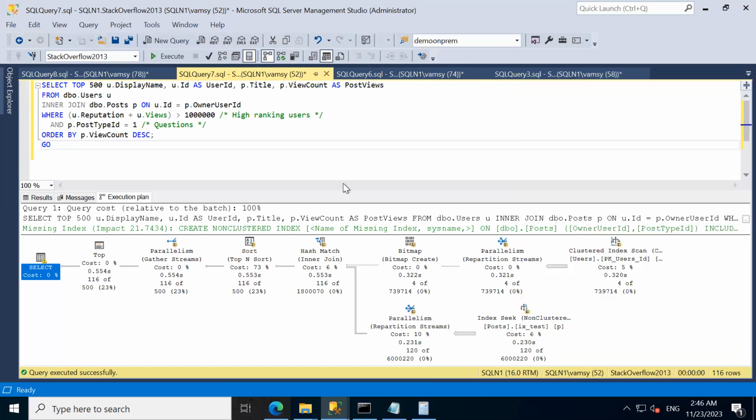Let me show you how I'm figuring that out. Let me get this where clause, and I will show you in a different window.